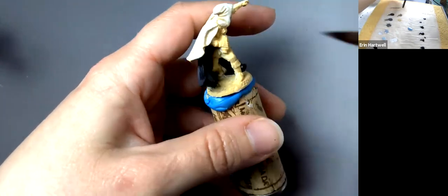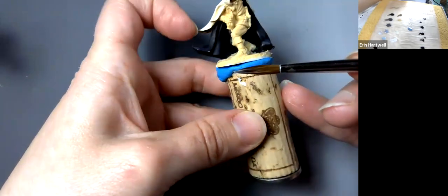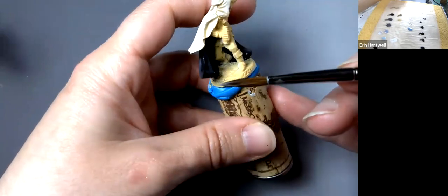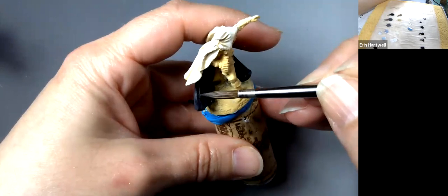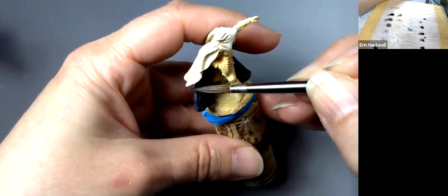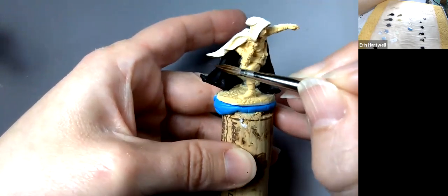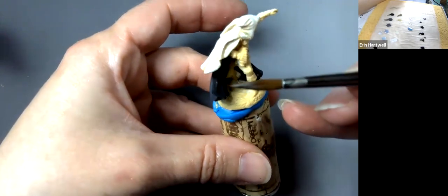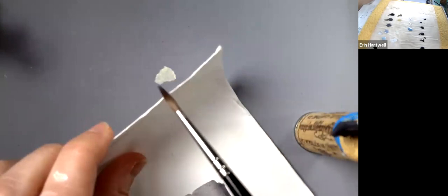You see how this fold is very sharp? This edge right here is very, very sharp. What I'm going to do is take my brush with a little bit of the dark elf skin and skate across it with the side of my brush, not the tip. Let me see if I've got something. If I'm looking at the edge of this paper, I'm going to skate my brush's edge along here.